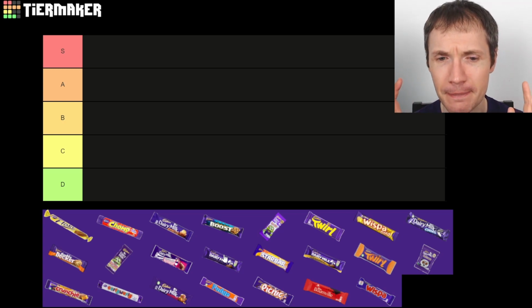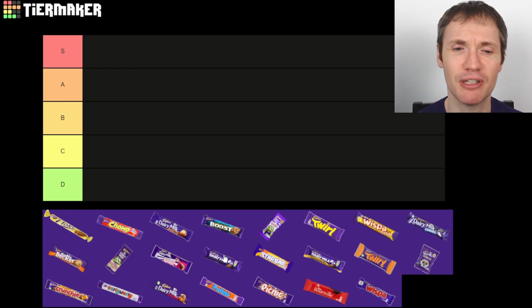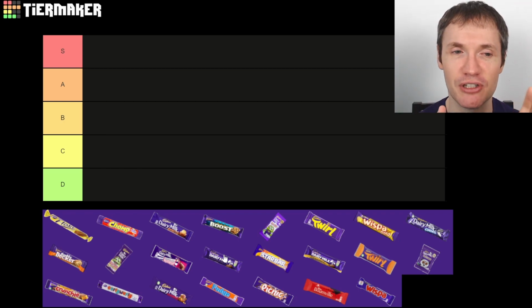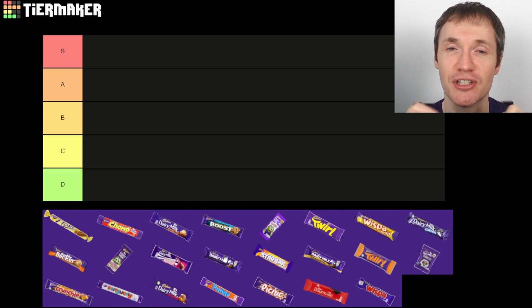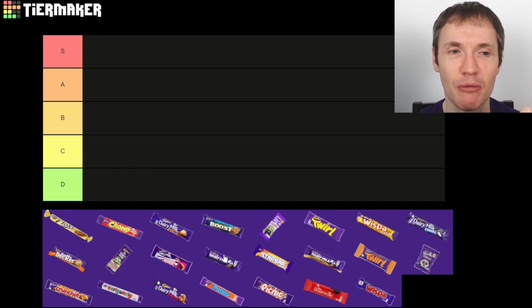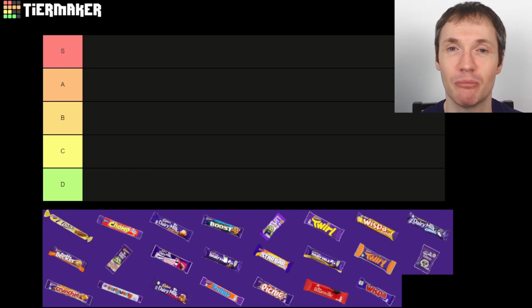Now, of course, these are all relative to Cadbury, maybe, so these are sort of as far as Cadbury goes. I'll try and explain it as I go on. Maybe it might say, well, this one's an A rank as far as Cadbury's concerned, but it might not be as far as the whole world's concerned. But I think I'll go not as far as Cadbury's is concerned, but as far as chocolate everywhere is concerned. So I'm comparing it with other chocolate as well. It's not just how it rates insofar as Cadbury's concerned, but how it rates as a whole. So basically, if I say something's an S rank bar, that means it is S rank as far as everything is concerned, not just Cadbury, is the gist of it.